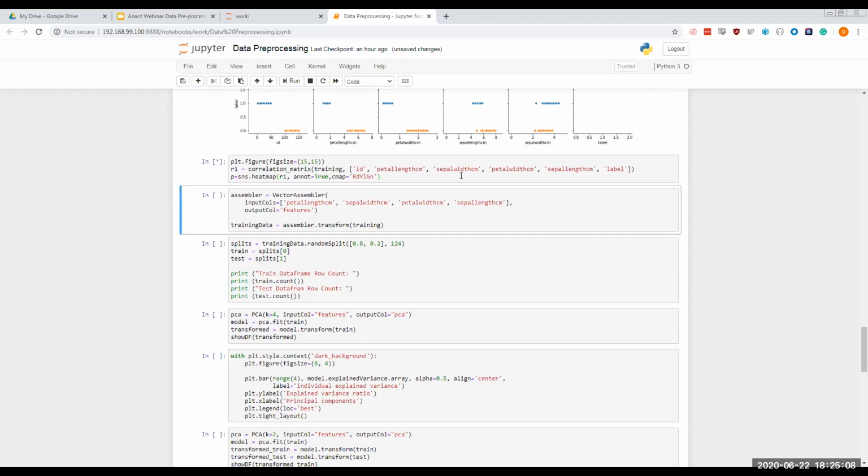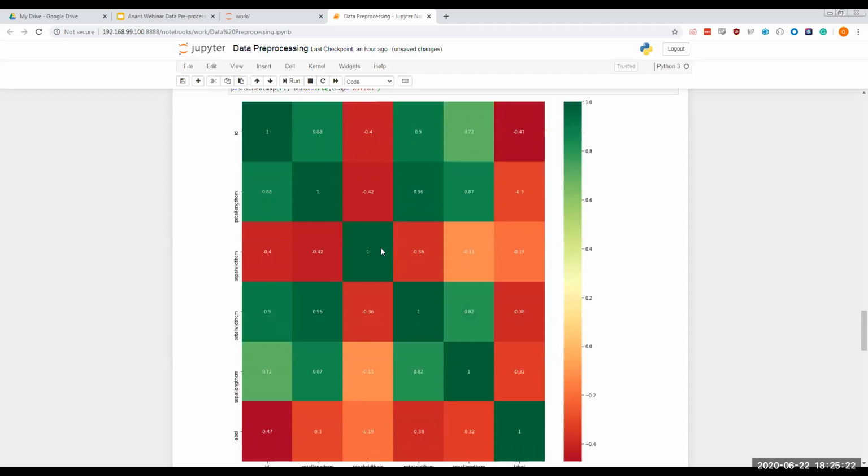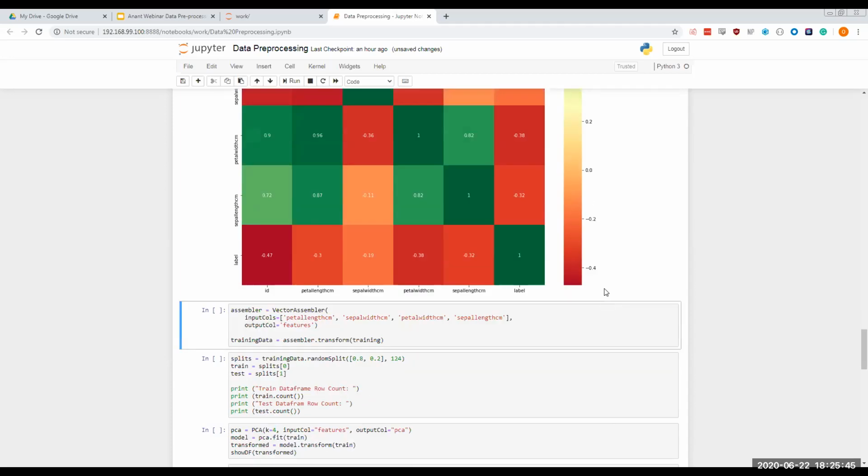Next, we want to plot our correlation matrix so that we can tell which values specifically are highly correlated with each other or highly correlated with the label that we want to predict. And one of the things that you want to keep an eye out for here is fields that are different on paper but have very high correlations. Because in that case, they may be redundant, especially if you see a correlation of 1 that isn't along this diagonal here. This may be a redundant field that you might want to get rid of, depending on how it interacts with your other data.